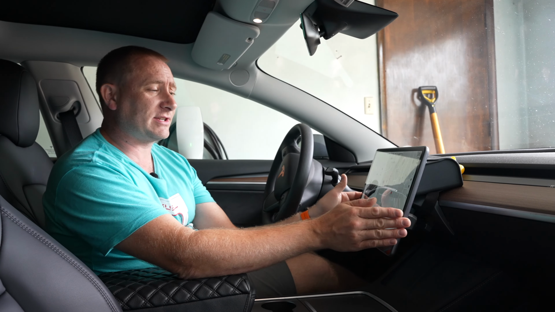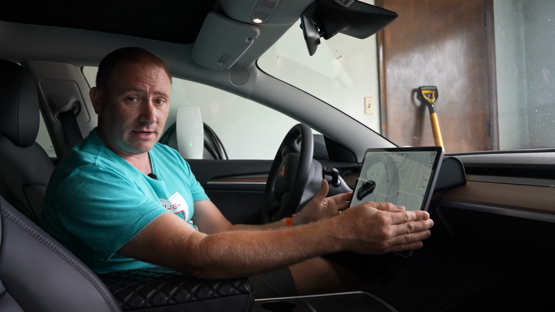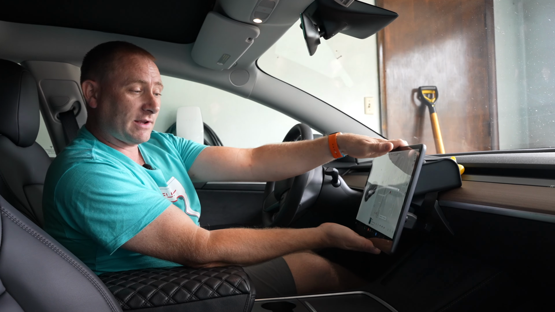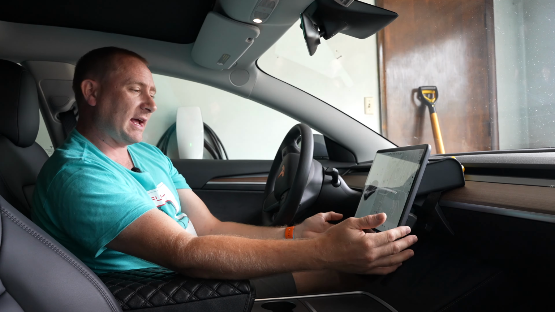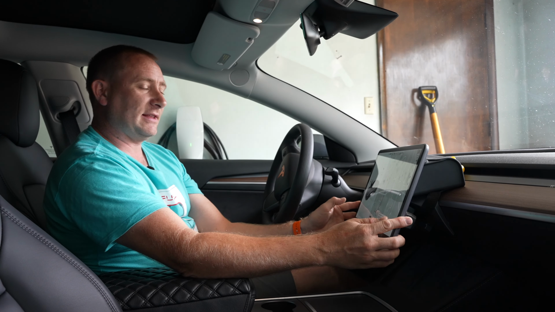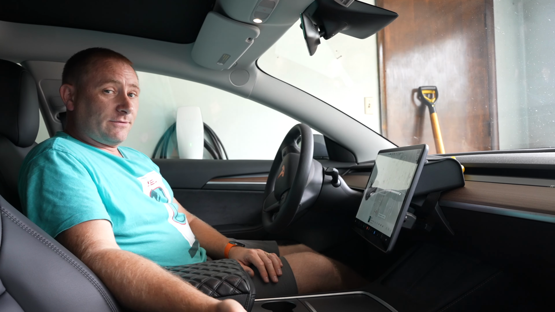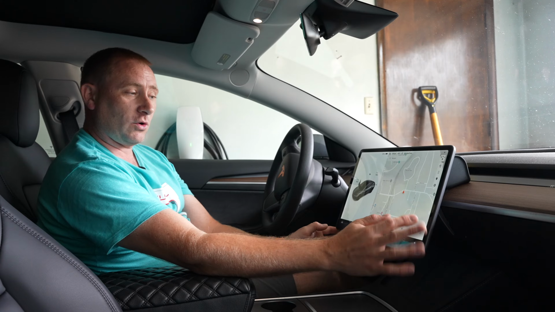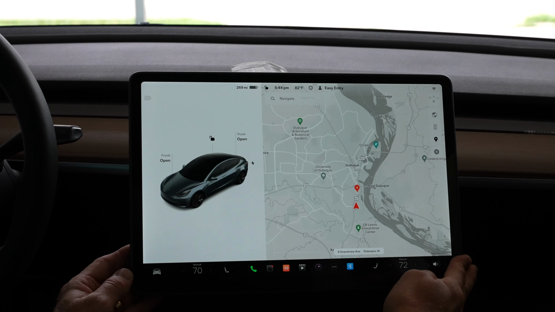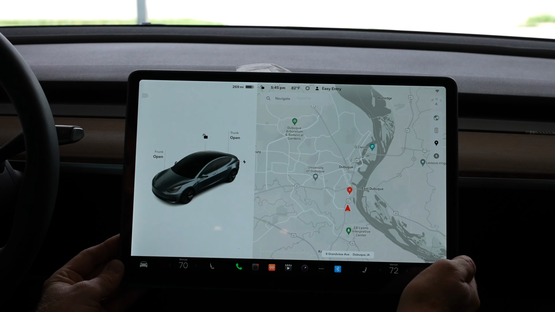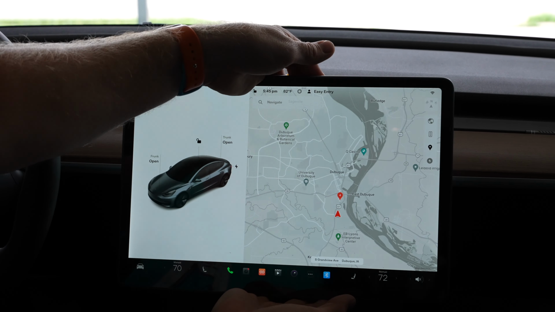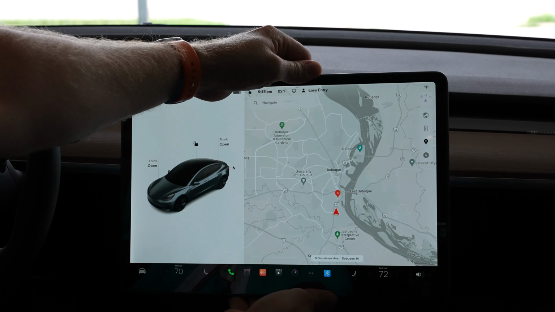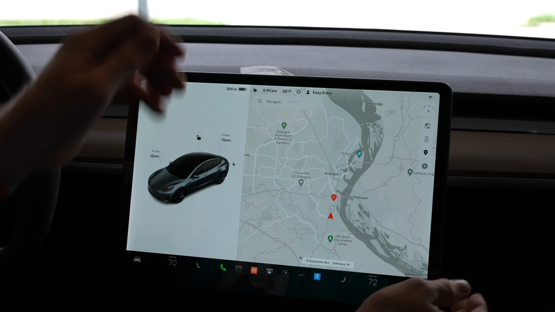Now, the big thing is obviously I can then rotate the screen, right? In all directions. I can manipulate the screen however I see fit, which we kind of keep slightly up and slightly toward the driver. But if the passenger wanted to, they could just grab it real quick. I'm not going to lose vision of the display. I'm not going to lose seeing how fast I'm going, things like that. In all reality, it is substantially better than I had originally anticipated it being.